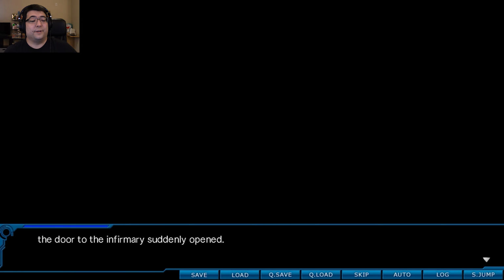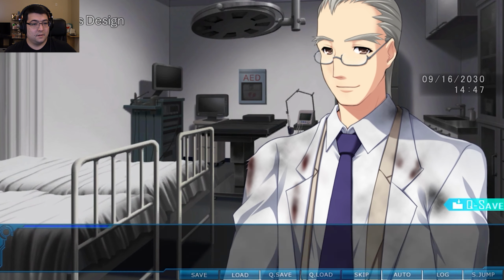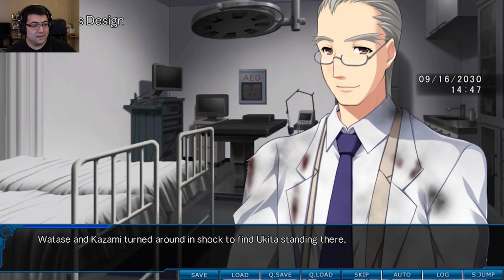the door to the infirmary suddenly opened. Oh god. Watase and Kazumi turned around in shock to find Ukita standing there.